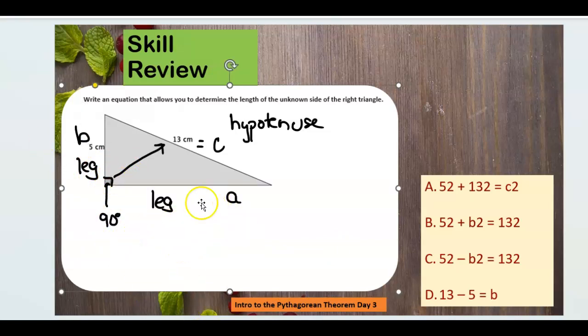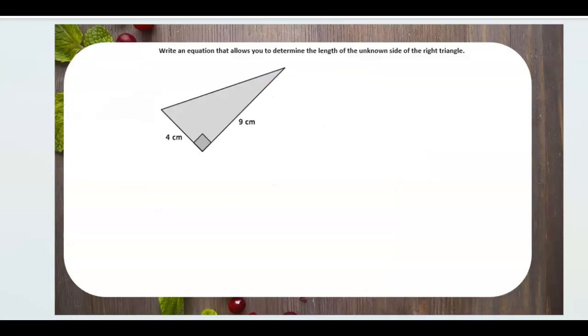All right, so when we have a missing side, that's when we will use the Pythagorean theorem. So let's take a look at this triangle. This triangle is missing the measure of C, the hypotenuse. So this is a great example of when you should use just the regular equation, a squared plus b squared equals c squared. I'm going to say that this side is A, this side is B. I know that it is a 90-degree angle and that these are my legs. So what I'm going to do is fill in what I know.